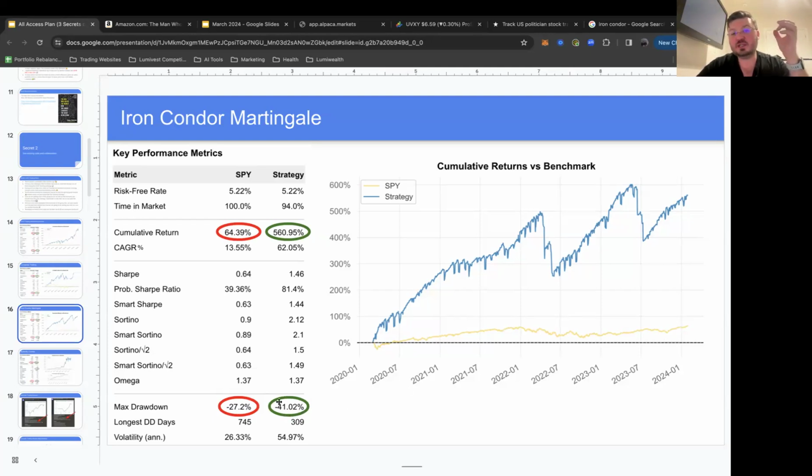Whereas this strategy, you could see, okay, fine, it fell 41%, but also recovered a lot faster too, right? It took less than a year for you to be back up to where you were before, right? So sure, it fell quite a bit, but look at how fast it recovered, right? So those are the two things I pay attention to personally, right? Yep. Okay. Thanks for that. Yeah, no problem. Depending on your situation, you might want to pay attention to other things.